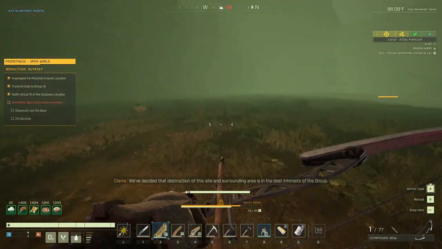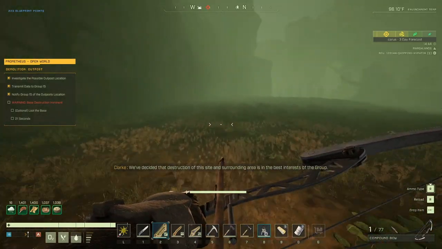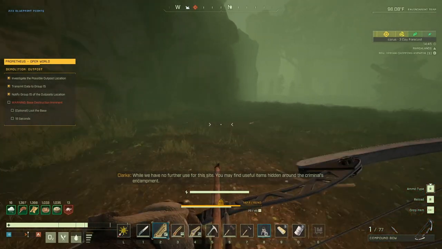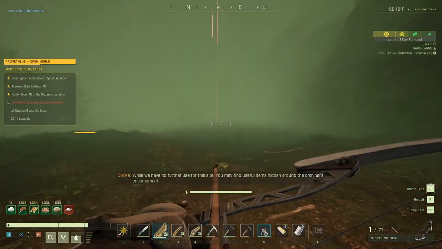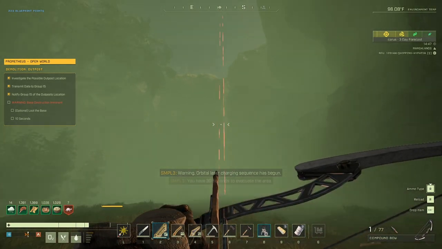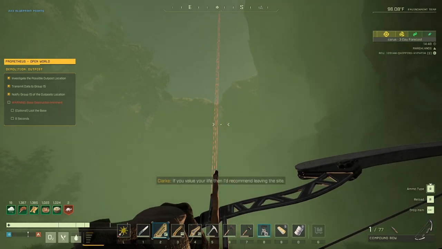Decided that the destruction of this site and surrounding area is in the best interests of the group. While we have no further use for this site, you may find useful items hidden around the criminals' encampment. Warning, orbital laser charging sequence has begun. You have 30 seconds to evacuate the area. So if you value your life, then I'd recommend leaving the site. Now.